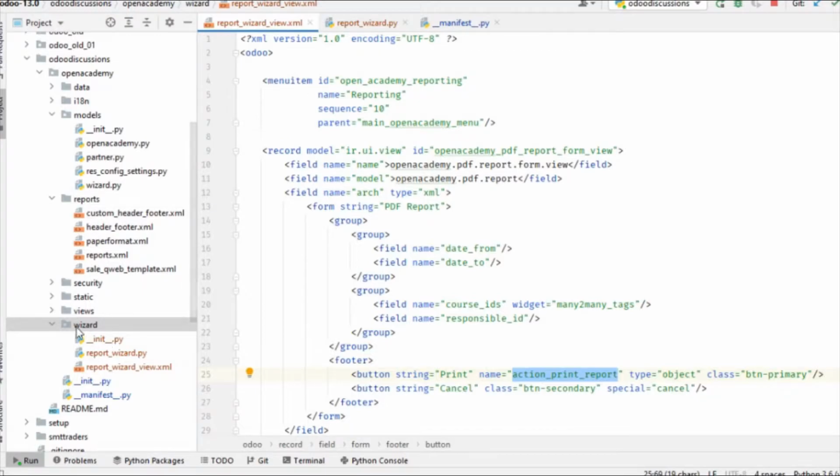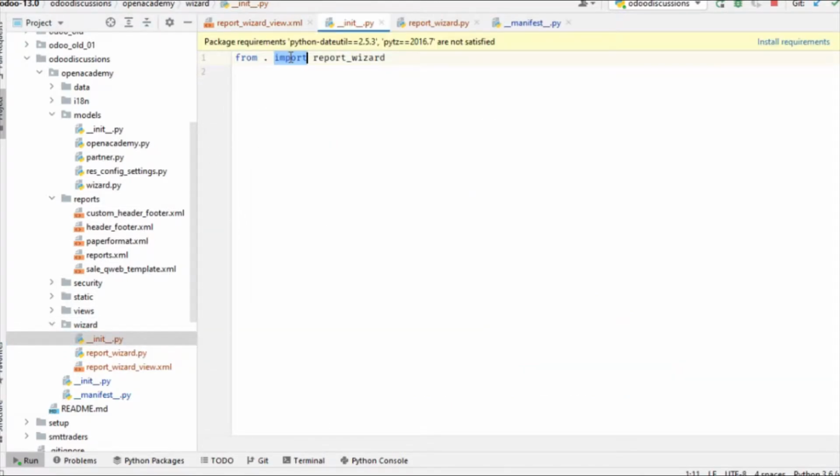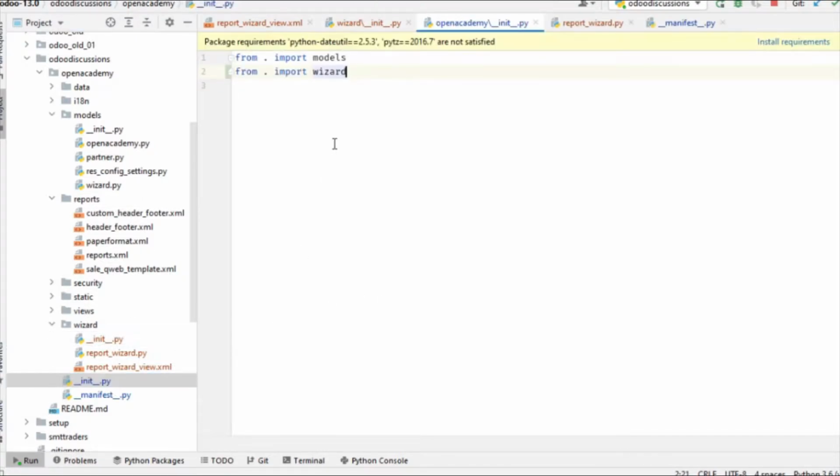As you can see, we have added a separate directory for this wizard definition. So we have to add an init file inside this because we have to define the Python files in this wizard directory. We have added this Python file inside this init file, and then this wizard directory should be imported in the main init file also.